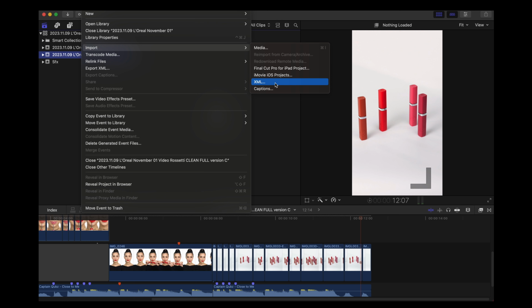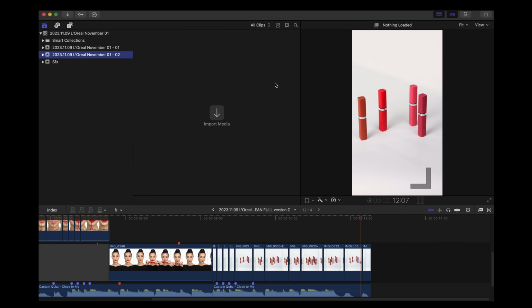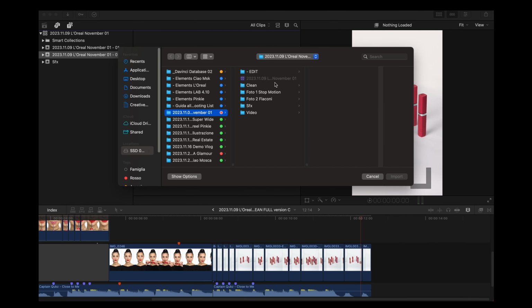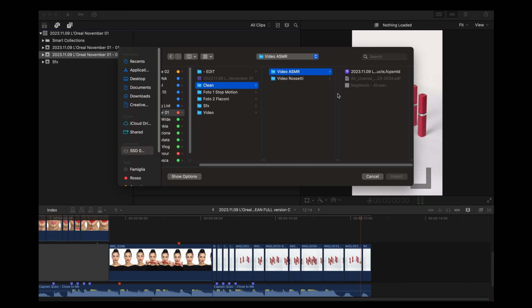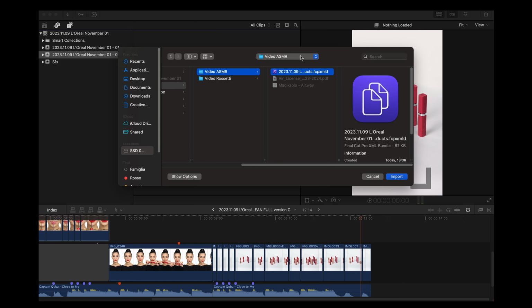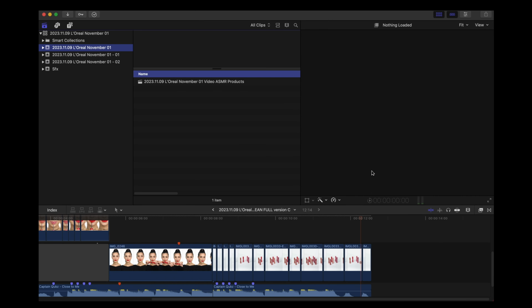In this case, we want to import XML, okay, as I told you at the beginning, XML file. You go here in XML file and you choose the XML file you want to import. In this case, we have this one, video SMR, right? This is the XML file that I showed at the beginning, and you import the XML file.